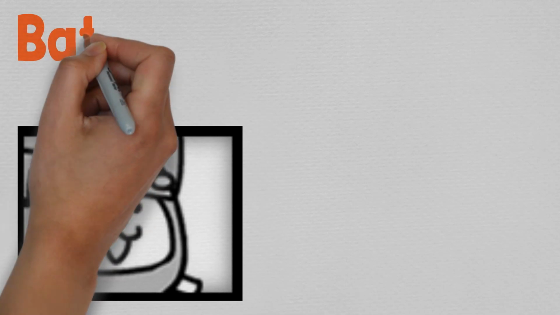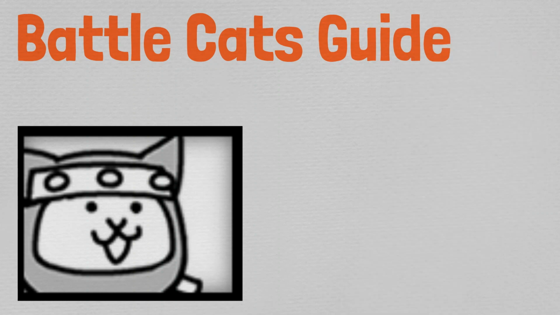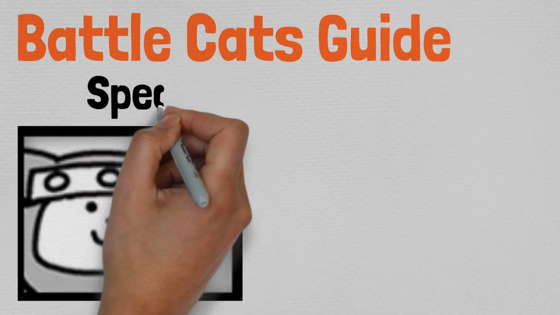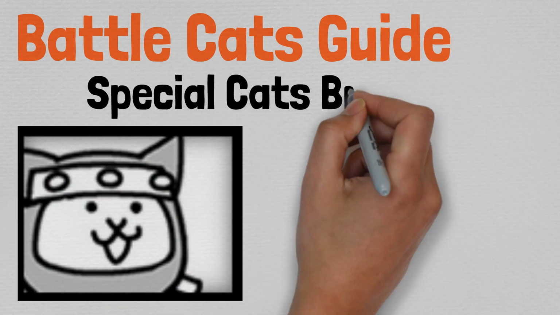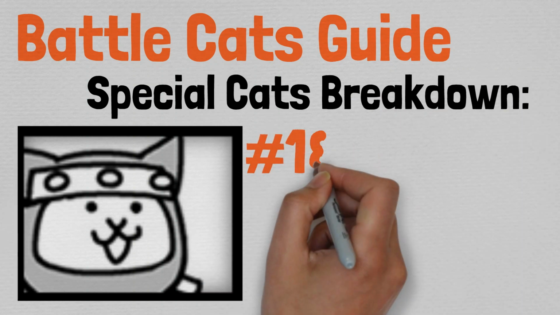Today we're taking a look at cat unit ID number 18, Ninja Cat. This special cat is available for purchase for 50 cat food after completing Philippines in Empire of Cats Chapter 1. And I feel like a lot of people have a strong fondness for this cat.